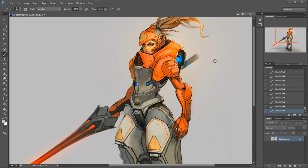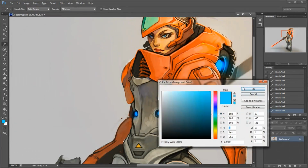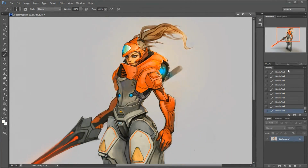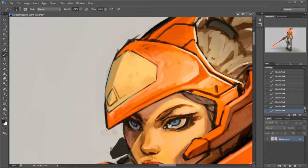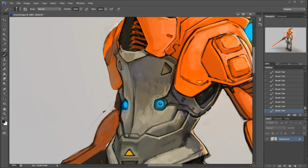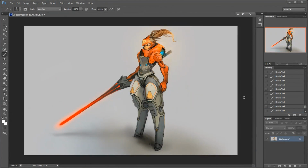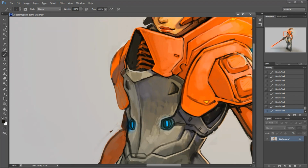She's come a long way. She started off as a thumbnail and then as a grayscale, and now she's in full color, all alive and looking pretty. And at this point she's pretty much ready to pass off to the 3D artist. I'm gonna do just one more pass here on the lighting to give the background a little bit more darkness and make the character pop a little bit more. But that's pretty much it.